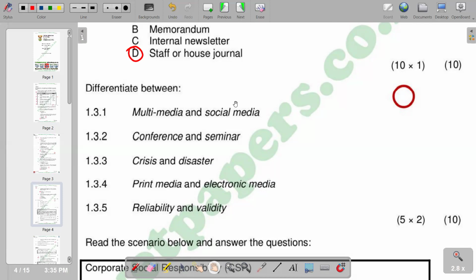That becomes multimedia. Then looking at social media, it basically involves electronic media. That is web-based technology, and it includes devices such as iPads. We can talk about computers. Also, phones are part of the devices under social media. These are the explanations that we have in terms of multimedia and social media. By bringing those explanations, we are also pointing out the difference between the two. So within that context, we check the explanation that we have according to our memo.